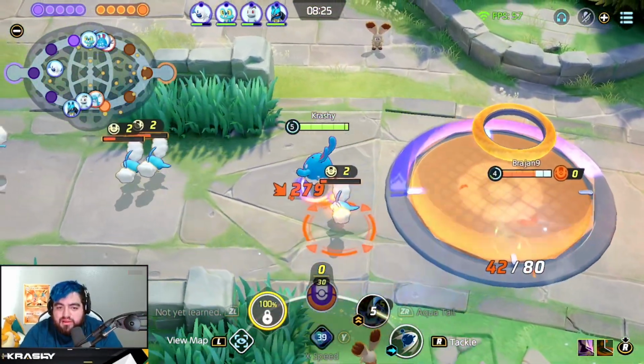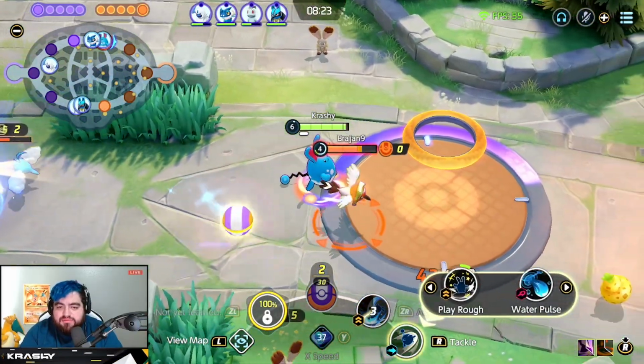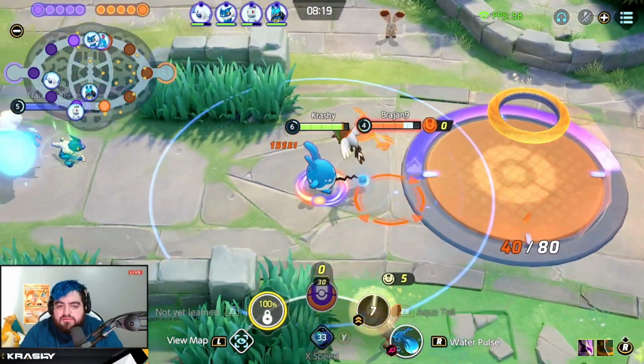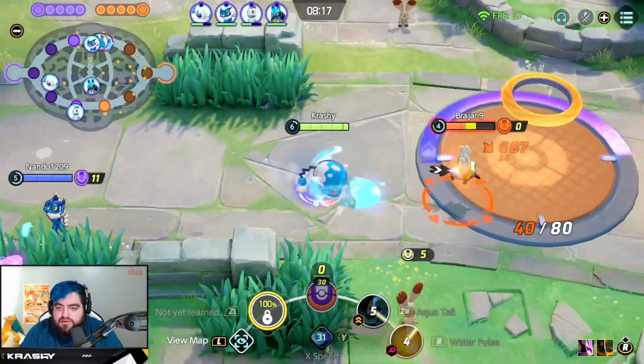but what am I at? Three stacks now? This is about to be four stacks. I think we're going to go Water Pulse. I really like Water Pulse. I feel like it adds really good damage.